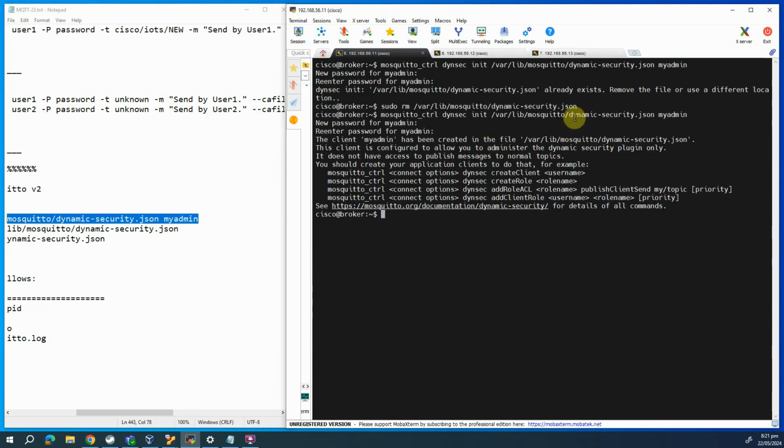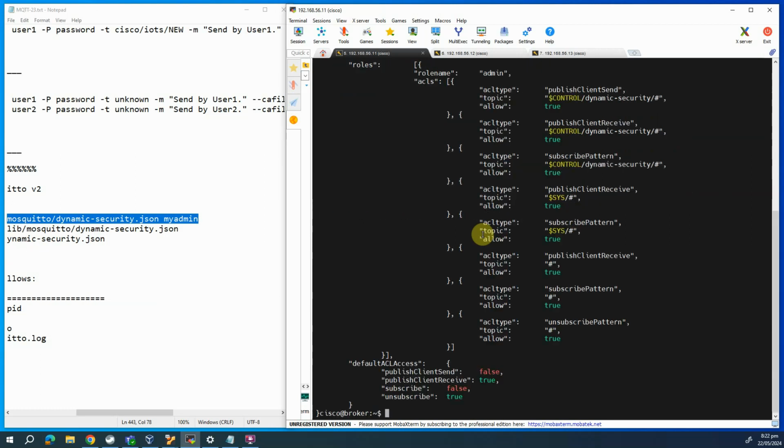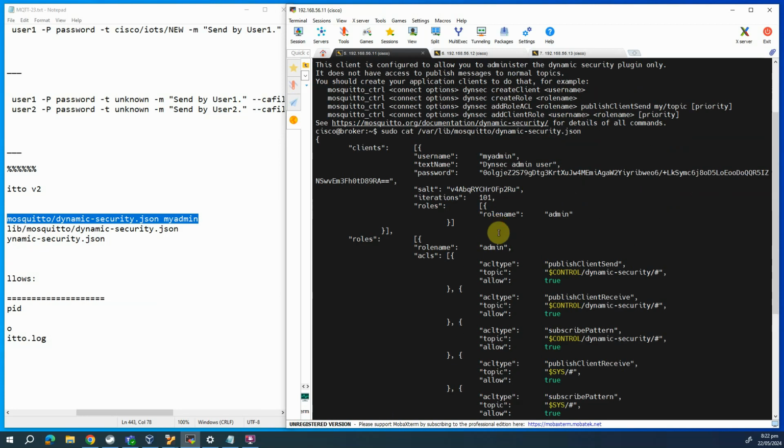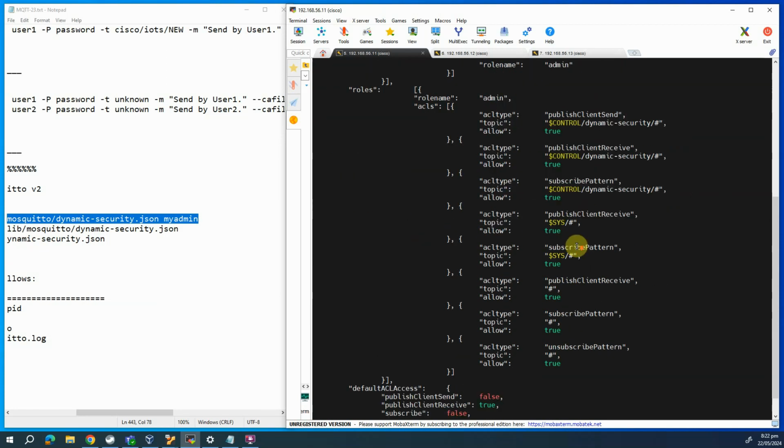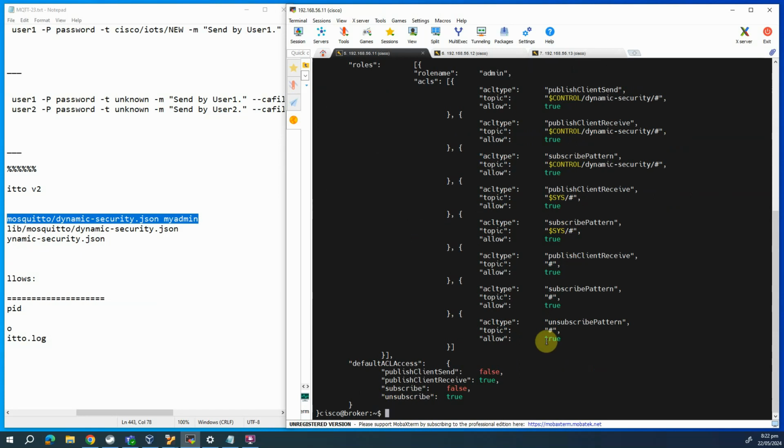So it creates a file under /var/lib/mosquitto called dynamic-security.json. Okay, it's a big file, so can we go and take a look at the file? cat /var/lib/mosquitto/dynamic... Let me do a sudo because of rights. Okay, and then you can take a look at the file. It created a dynamic file that allows you to do all kinds of things, username, password and whatever. It's a much more comprehensive way of doing dynamic security and account management.